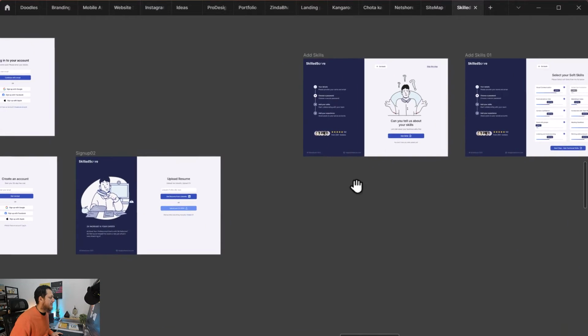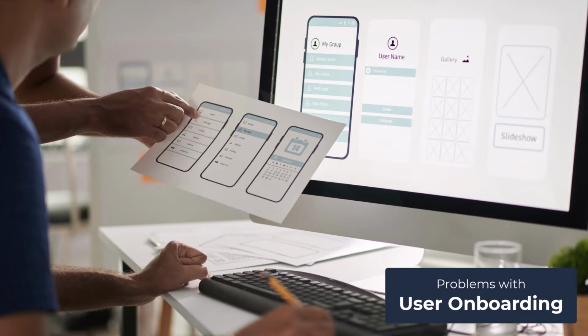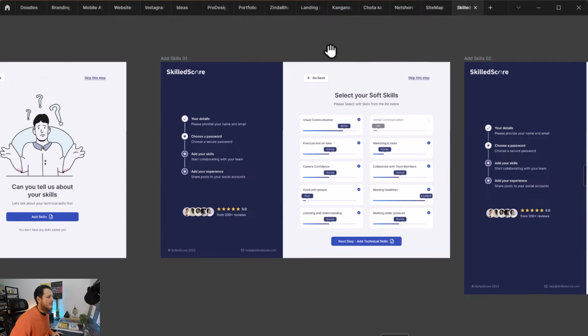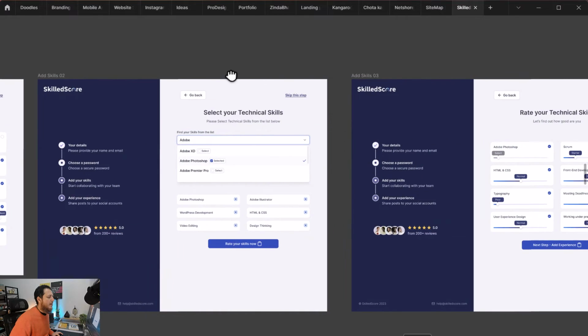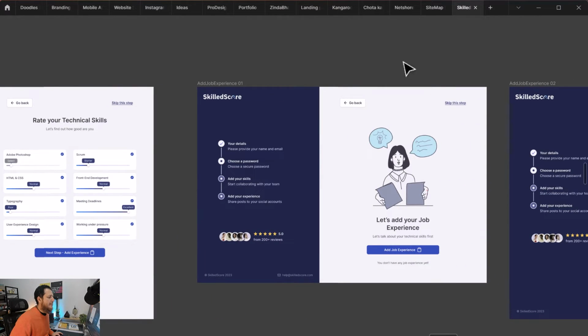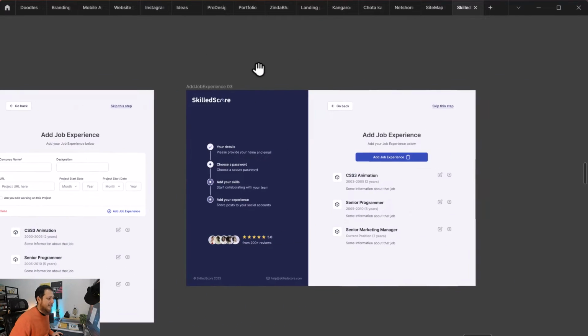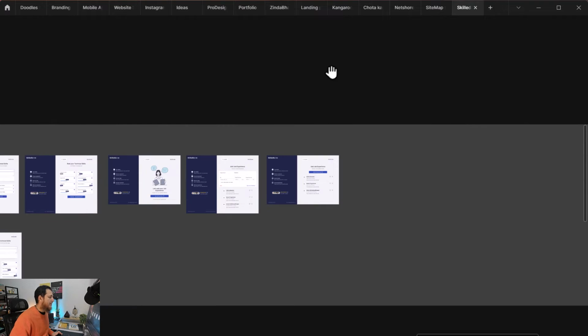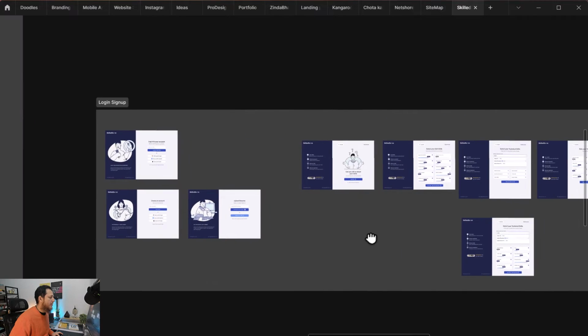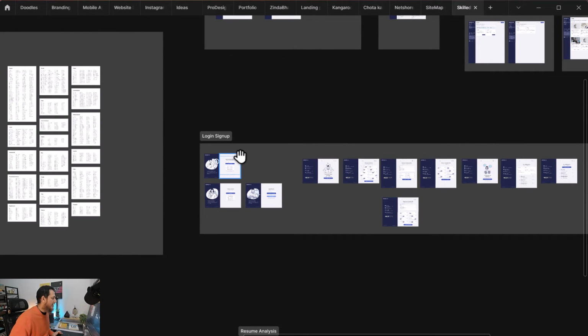So this is the major problem part, which was onboarding flow. So this is the flow I have designed. You can see over here, add skills 01, add skills 02, add skills 03, and this is how I actually created this whole user experience, or you can say product. I designed this whole SaaS product from ground up, from finding its user experience design issues and problems, and doing an audit.